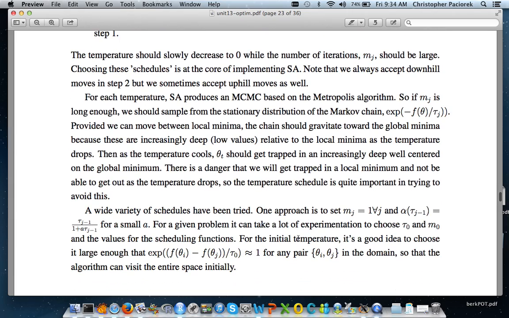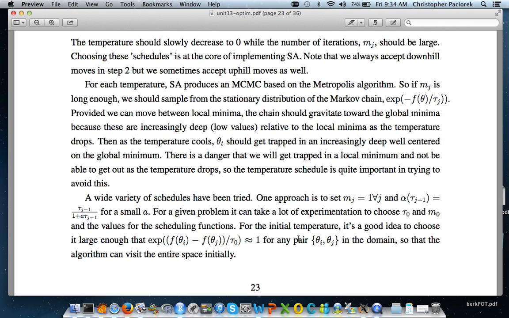So this is fairly sensitive to exactly the schedule by which you go from step 1, the flattened one, back to the original function. The schedule is the sequence of tau 1, tau 2, tau 3 up through however many steps you end up using. There's been some work on this, and people have come up with recipes for how to create these schedules.